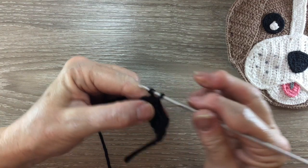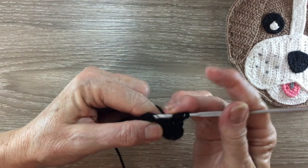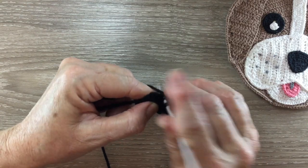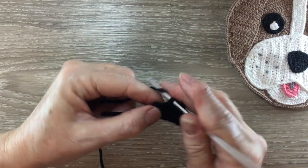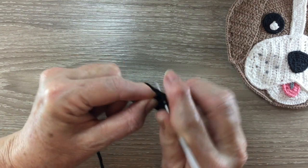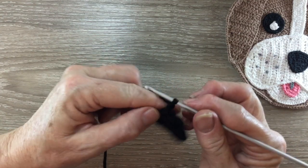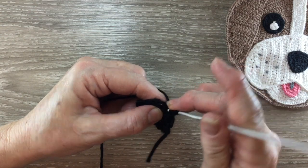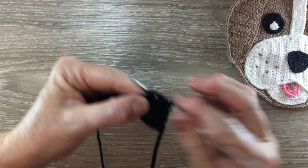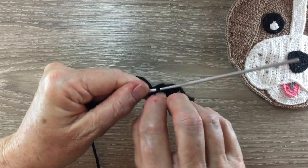For row 3, we start with 2 chain and turn, work a joined half double crochet over the first 2 stitches, 1 half double crochet into the next stitch, and a joined half double crochet over the last 2 stitches. For row 4, we work 2 chain and turn, and we work a half double crochet cluster over all our stitches. And that's a nose done.